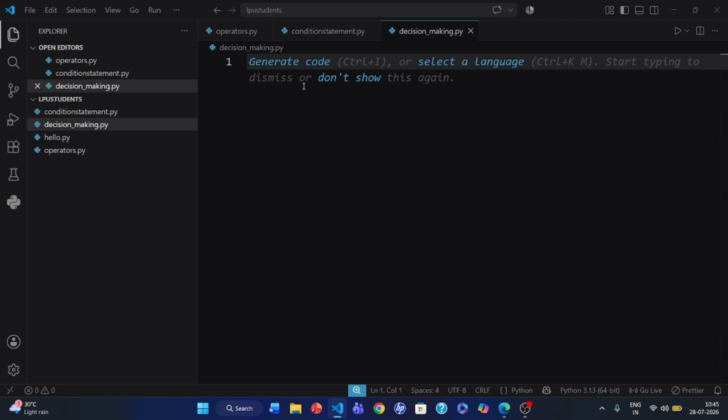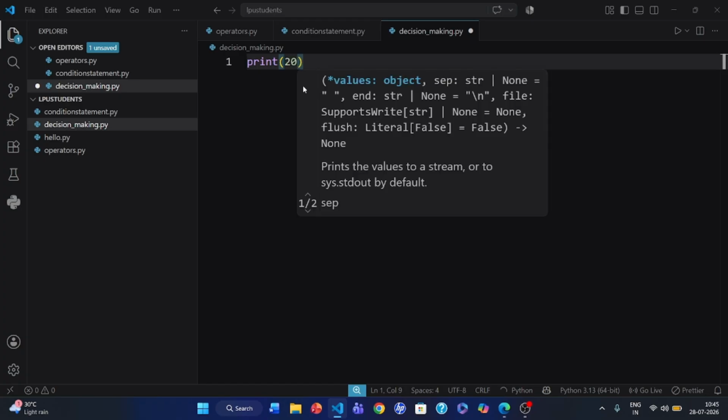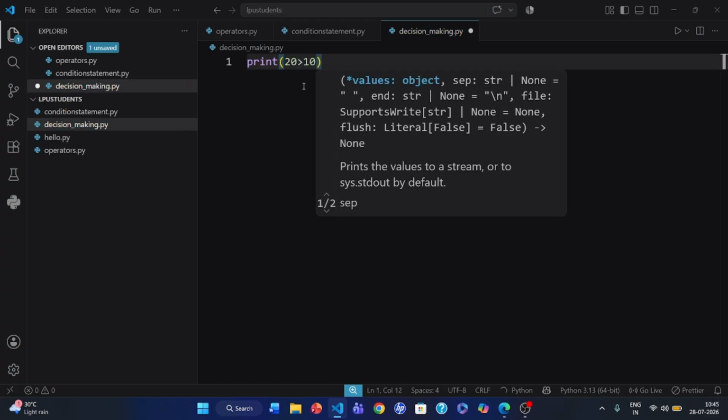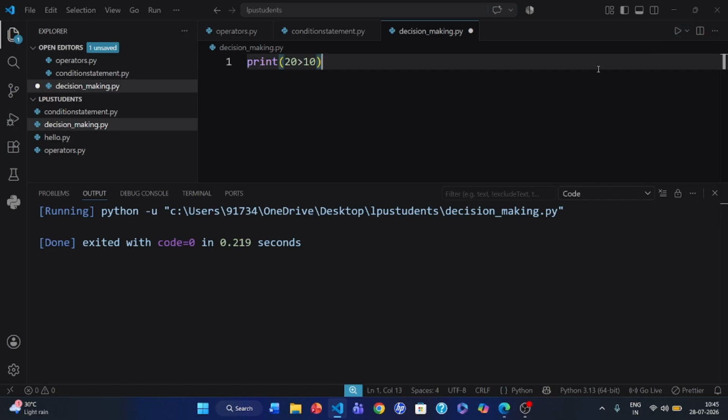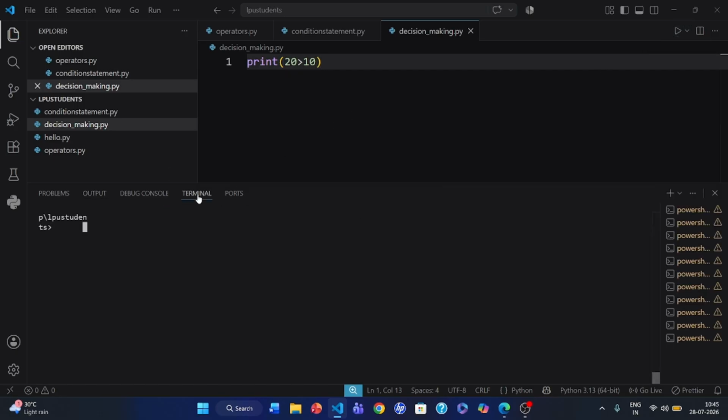Let's take the first example. Type print 20 is greater than 10. Run the program. Go to terminal. Here first write python, then the file name, then enter.